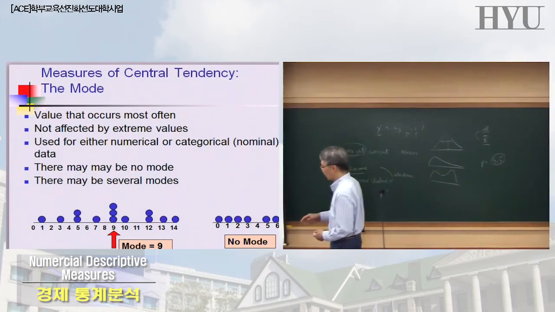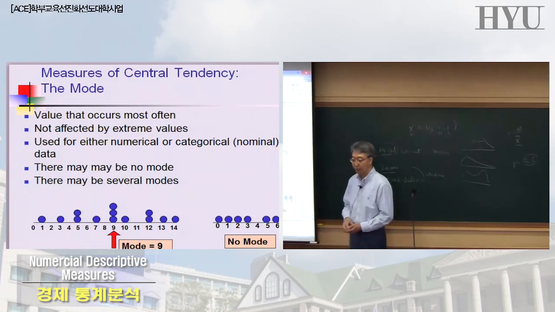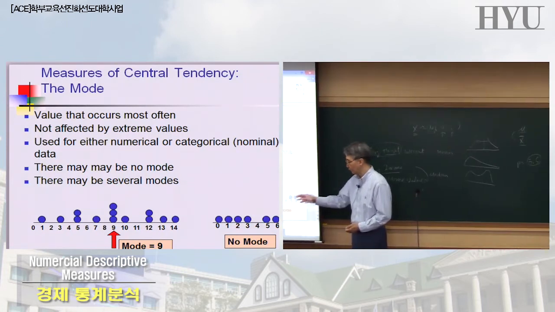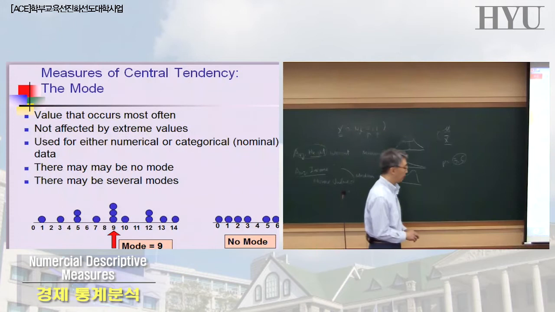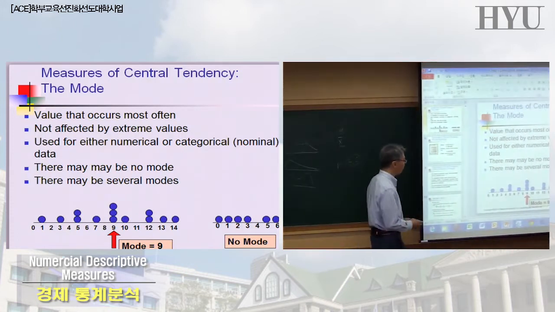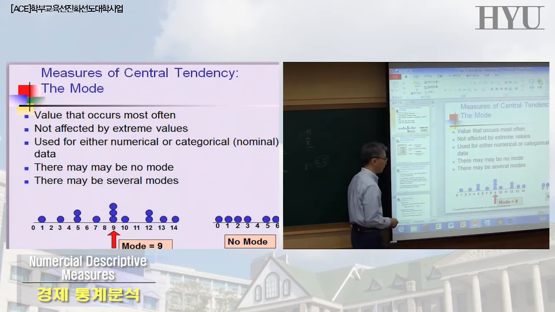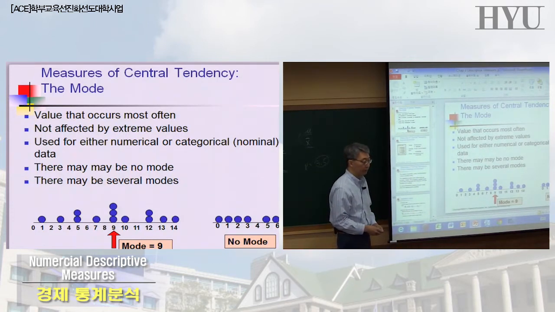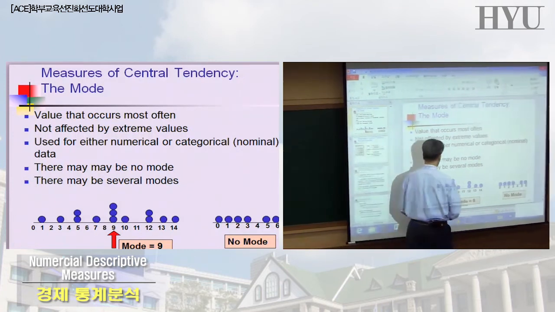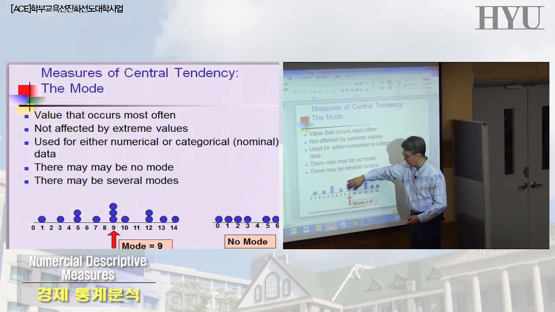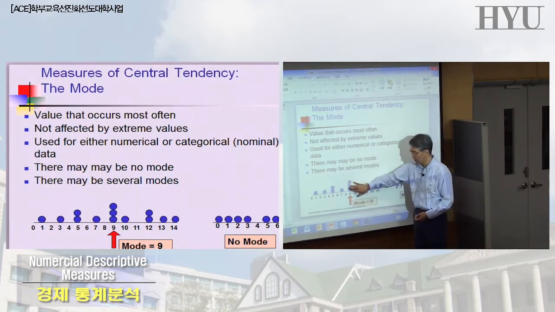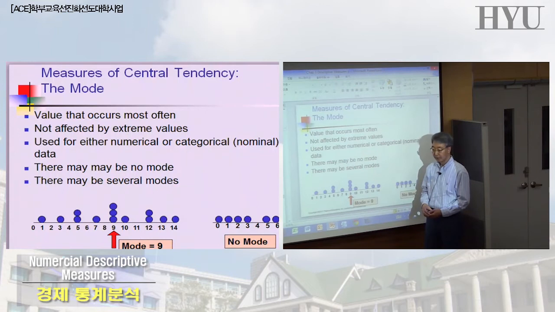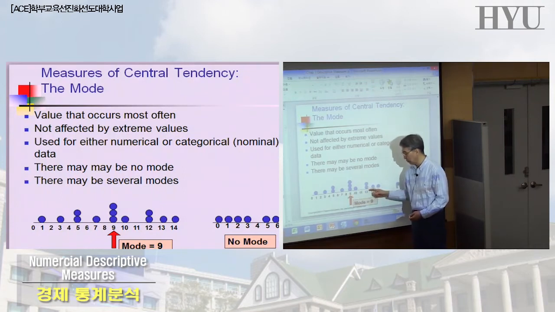And obviously, in a case like this, we cannot find any mode, because they are evenly distributed. All numbers are equally frequent. So there may be no mode, but it's quite possible that there may be several modes, more than one mode. So here, suppose we didn't have these 3 observations for 9. We had 2 5s and 2 12s, but no 9s. Then in that case, we will have 2 modes. Modes would be 5 and 12.